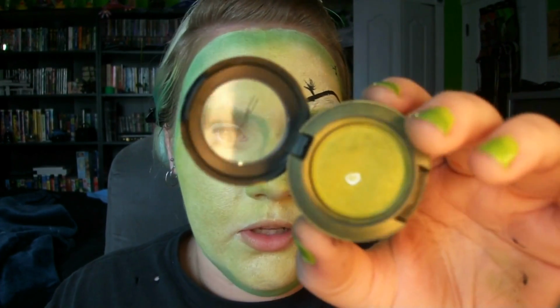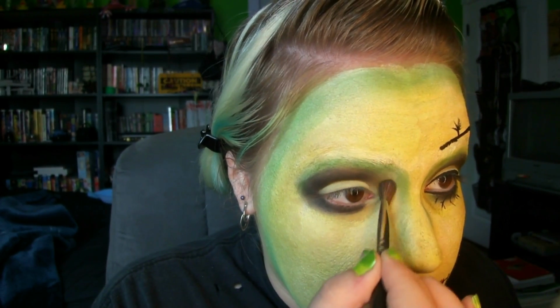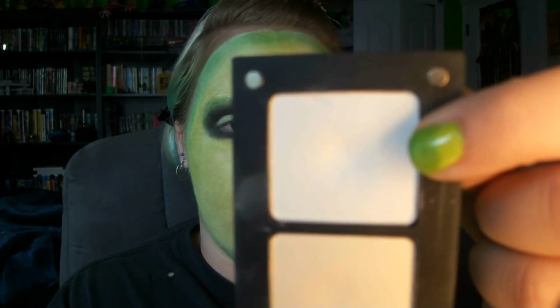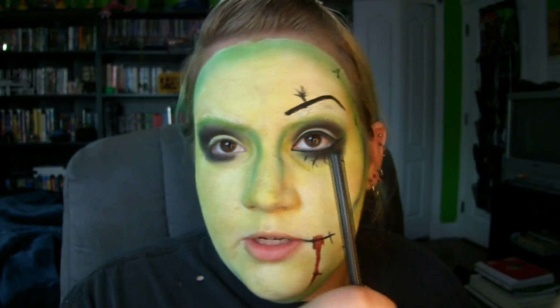And on the inner corner, I'm going to grab my light eye-popping color, and I'm going to just kind of lighten that up a bit. Now I'm going to grab, it is MAC, or not MAC, it's Inglot, and it's this shimmery white right here, and this is 496, and I'm going to use that as kind of a highlight so it'll be under my eyebrow when I draw that on.